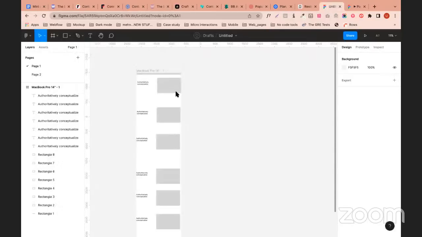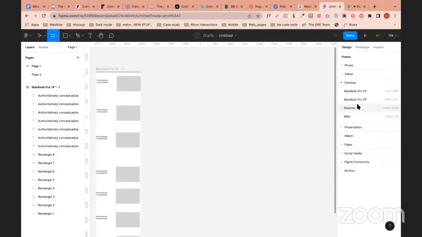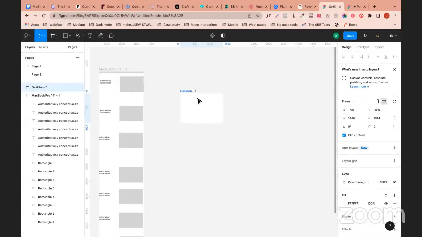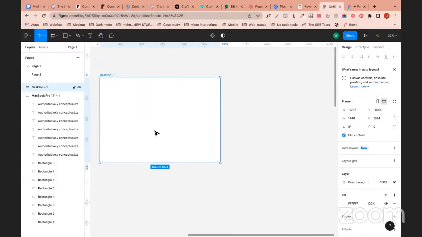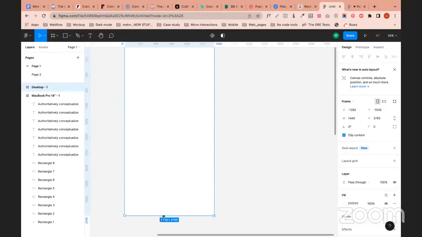Like I said here, you have to use either the desktop frame or the MacBook frame, whichever you want to use. Now, let's select desktop. So this is it here. Obviously, you know that whatever you're doing is not going to fit into this small place. Do you understand? You are going to increase the height to wherever your content will contain.